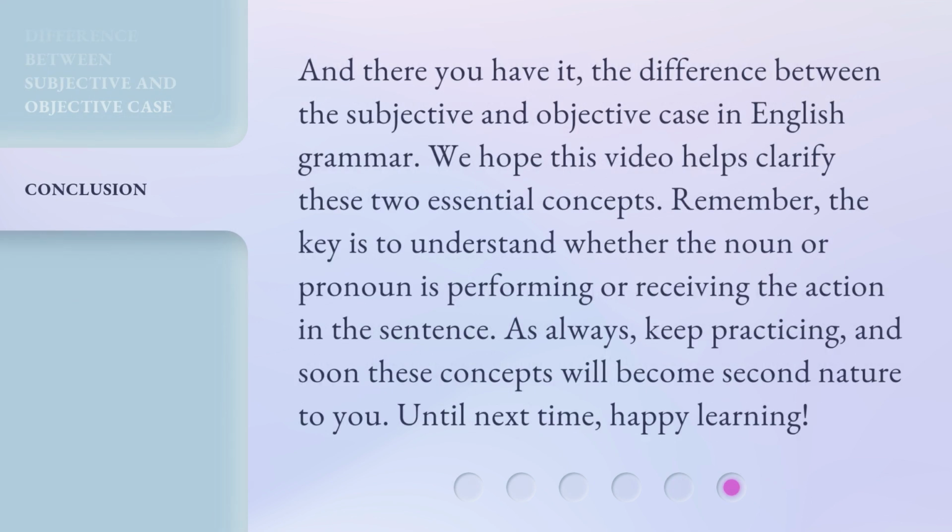And there you have it, the difference between the subjective and objective case in English grammar. We hope this video helps clarify these two essential concepts. Remember, the key is to understand whether the noun or pronoun is performing or receiving the action in the sentence. As always, keep practicing, and soon these concepts will become second nature to you.